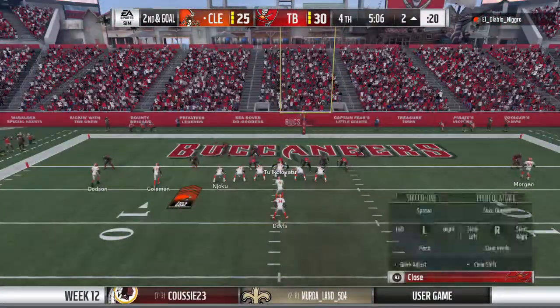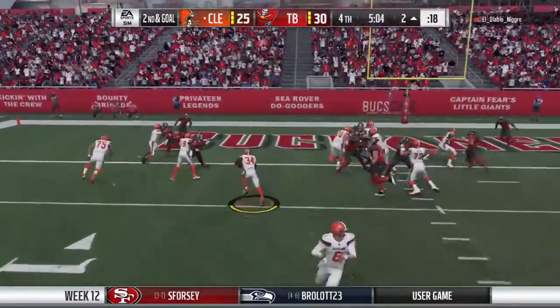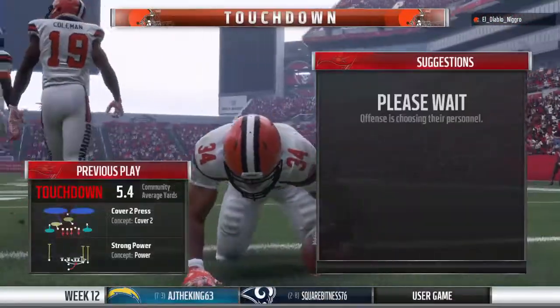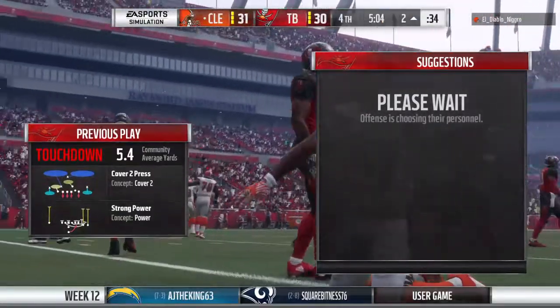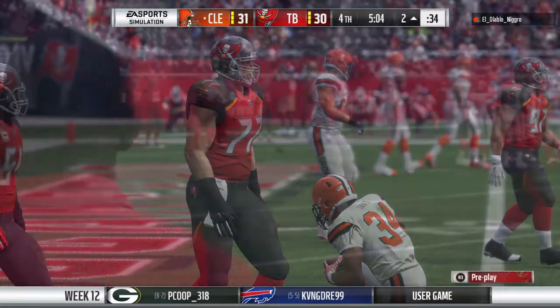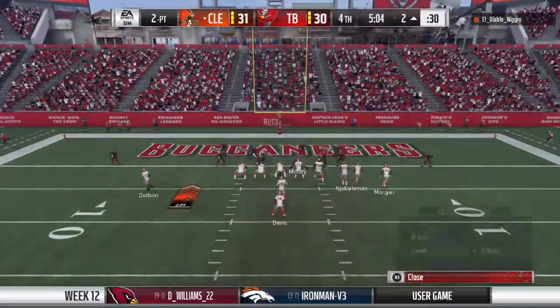They'll come out in the pistol. Now a handoff as they run left side. And he takes this one in for a Brown score. A great play there. His 3rd touchdown of the game, 10th on the year. And the Browns have moved out in front here in the 4th quarter.